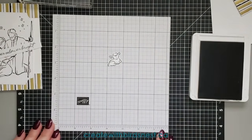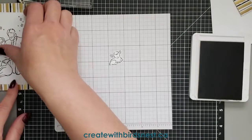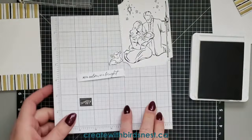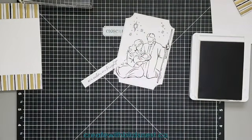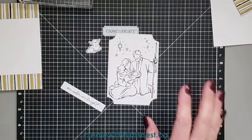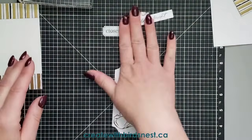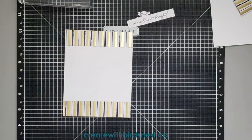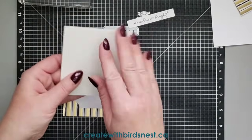Okay, now we've got the lamb cut out. We've got these pieces here. You know what? This is getting in my way. We're just not going to have that on there. Okay. Now, what we're going to do is take those pieces. We're going to bring in this card, flip over our label, and add some bumpets to the back.